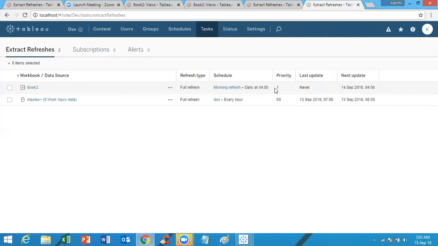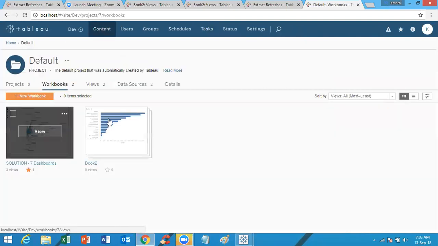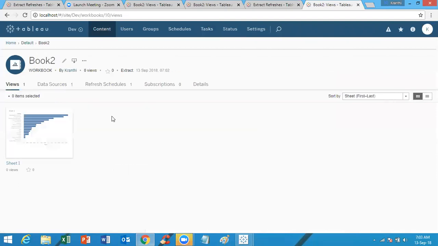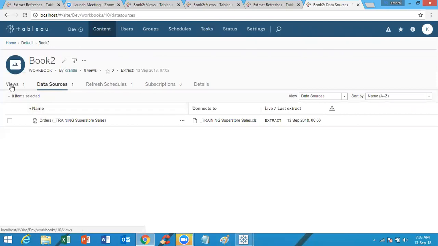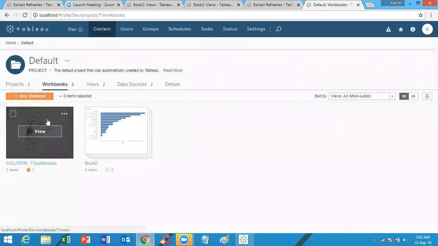Right. So it is possible to add a schedule for the workbook at the server level also. To do that, select the required workbook having an extract connection.